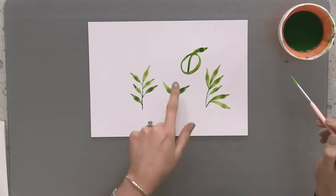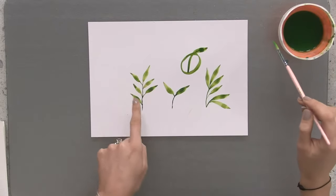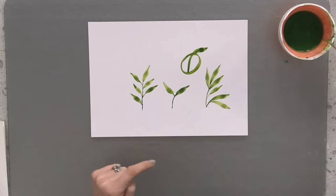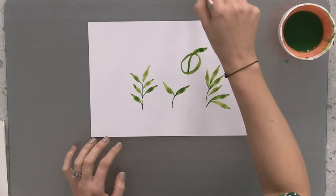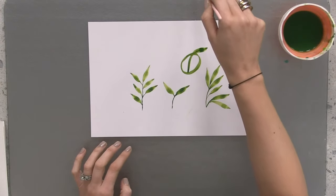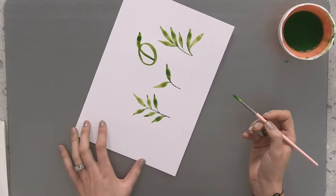Right, so what we need to do is ignore that one now, because that was just an example. Let's just paint some leaves over these ones here, okay? So let's just get some green. I'm just going to use the same green. Right, so just watch for now, and then you can have a go in a second. So I've just mixed up some green here. Okay, so if it helps, you can turn your artwork around.